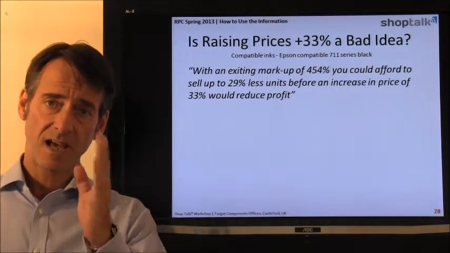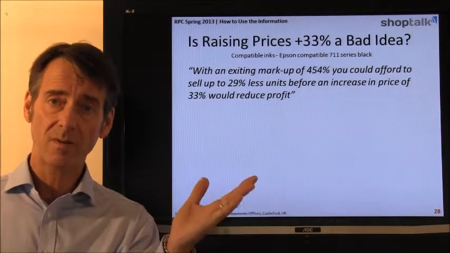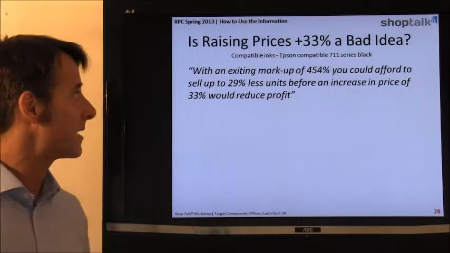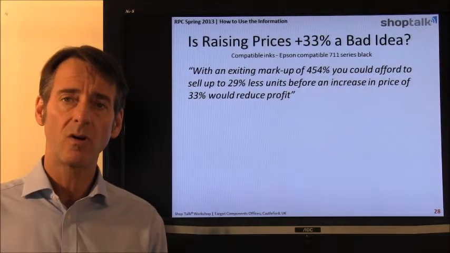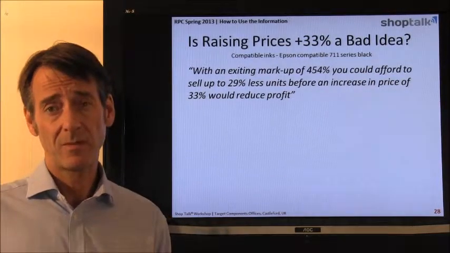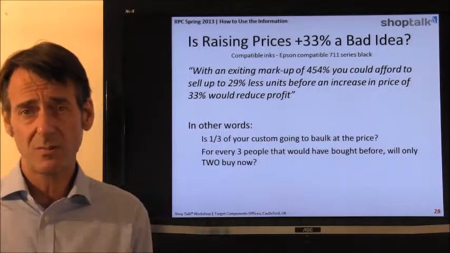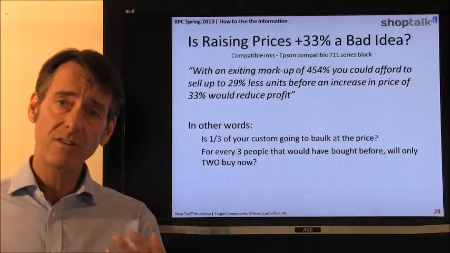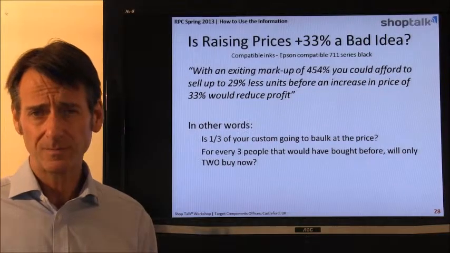Now you can see how those curves work, because the higher the markup, the lower the percentages become. But nevertheless, you're still looking at a third of your business walking out the door before raising your prices by a third becomes unreasonable. Or another way of looking at it is a third of your customers going to balk at the price, or for every 3 people that would have bought before, will only 1 buy now?